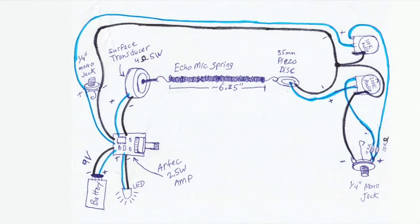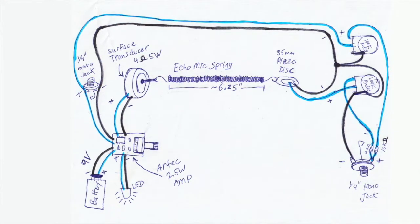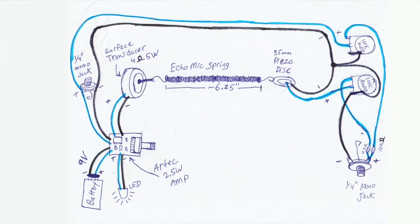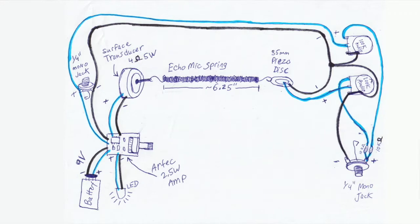Okay, so here is my updated diagram and I will go ahead and put that on the screen for you as I walk through the changes. Now the left side of the diagram is exactly the same as it was before. We've got the RTEC amp board, the battery, the LED, the input jack, surface transducer, the echo mic spring, and the piezo disc. No changes there. All that is exactly the same.